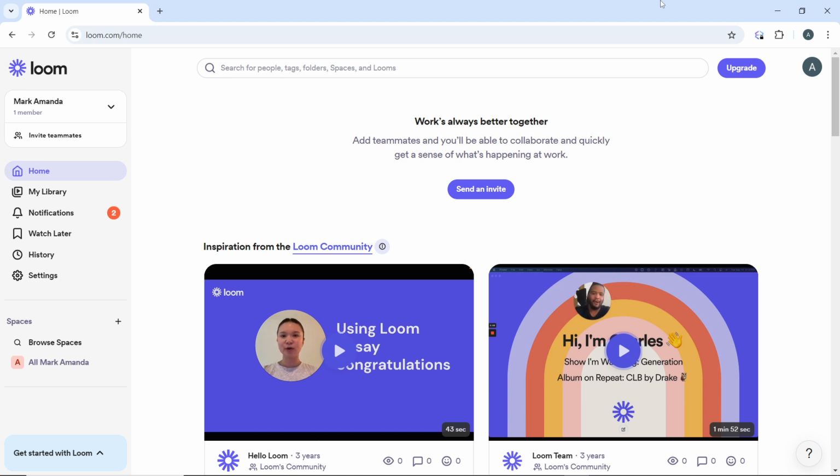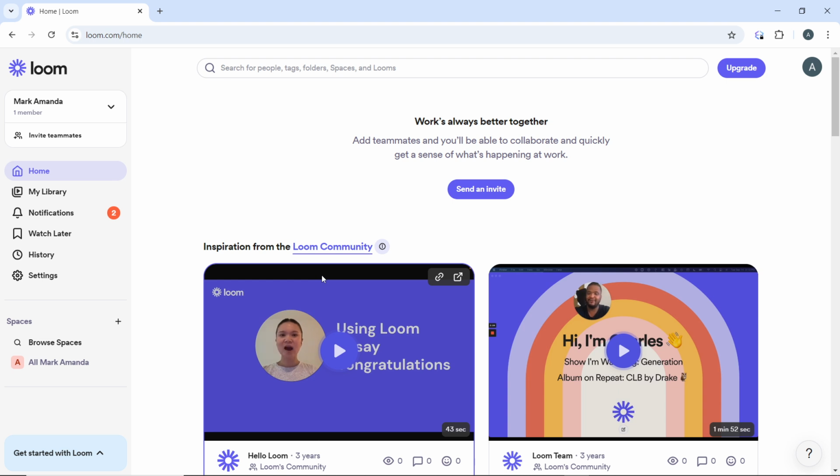Once you've completed the sign-up process, Loom may ask you a few optional questions, such as what you intend to use the app for and your role. Just fill in the information, or you can skip the step. You can also skip the last step of inviting team members. After answering the questions or skipping them, you'll be directed to the Loom dashboard, which looks like this, and your account will be ready to use.